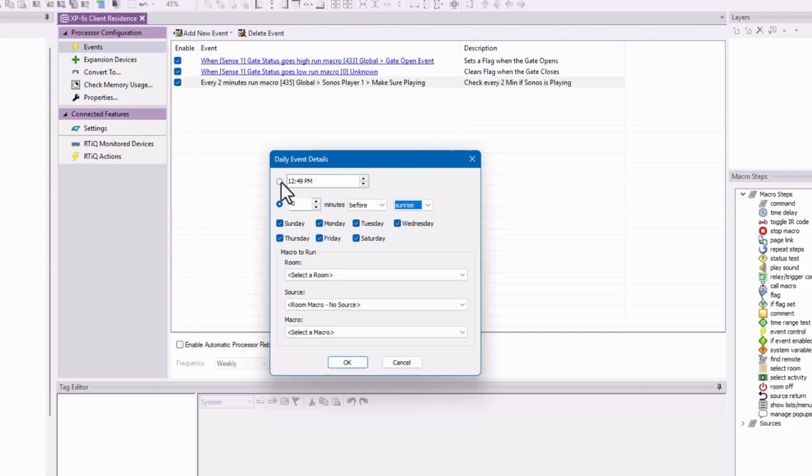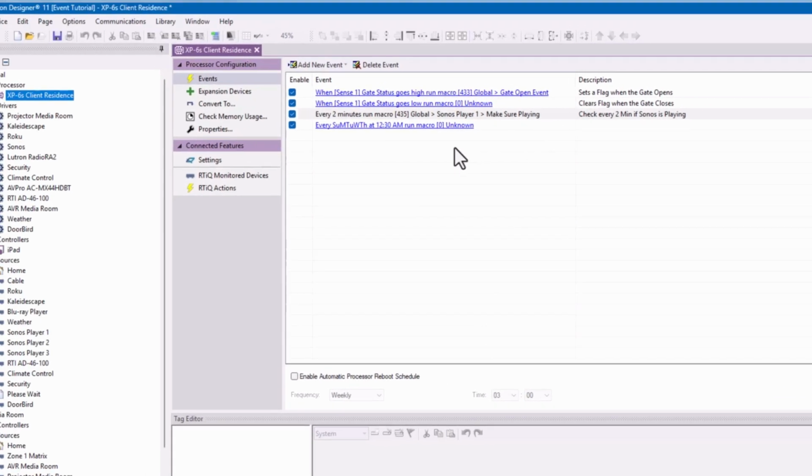So I'm going to pick the fixed time. And I'm going to plug in the minute column, just enter 30. I'm going to select the PM and just click the letter A. So every night, not every night, but every weekday at 12:30. So pick Sunday, Monday, Tuesday, Wednesday, Thursday, but let's leave off Friday and Saturday because he might be up a little later than that. Okay? Let's run a particular macro. Now, I don't have the macro left, but this is going to secure his home.